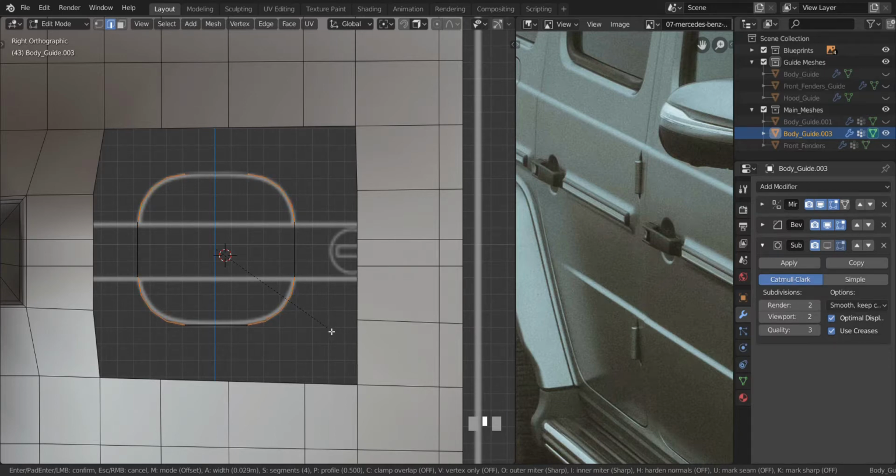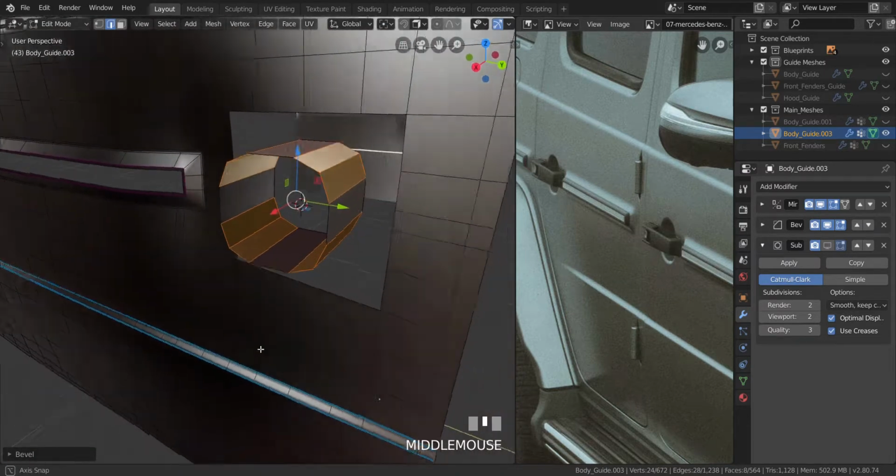So we have 1, 2, 3, 4, 5, 6, 7, 8, 9, 10, 11, 12, 13, 14, 15, 16, 17, 18, 19, 20. That is too much, so let's drop that down by 1. And let's count again. 1, 2, 3, 4, 5, 6, 7, 8, 9, 10, 11, 12, 13, 14, 15, 16. So that leaves us with 2 more on either side. So let's drop that down again to only 1. Let's see, we got 1, 2, 3, 4, 5, 6, 7, 8, 9, 10, 11, 12. And I think we can do with that. So let's confirm that. Alright, so we're going to go with 12 like that.